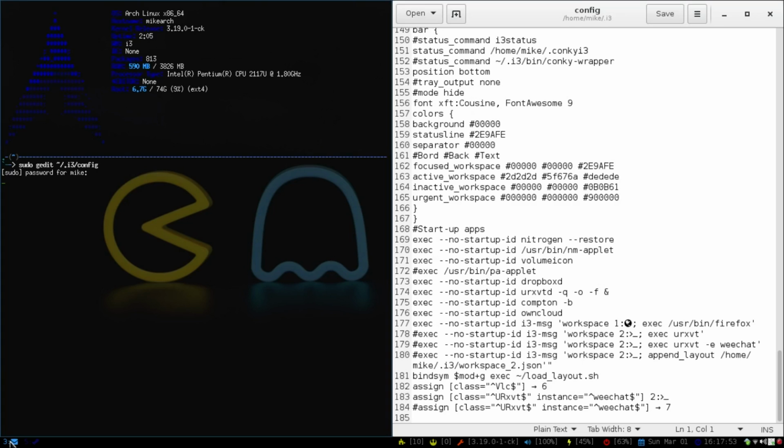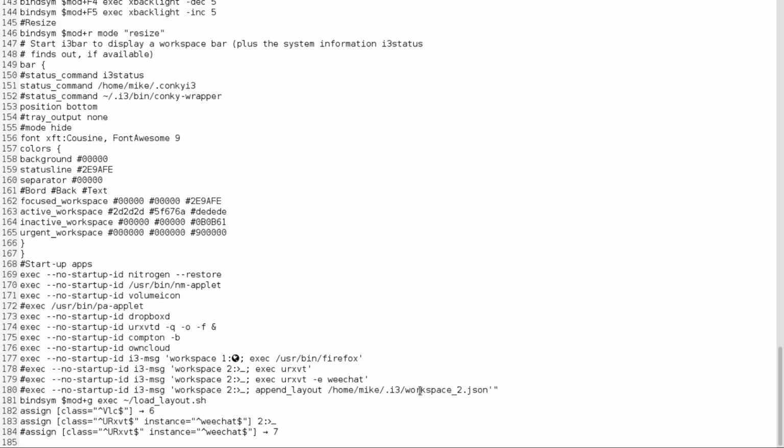So let's just go into the configuration file here. As you see down here, the assign is you're assigning the application, whatever it is, to a workspace. So in this line 182, let me increase the size really quick.